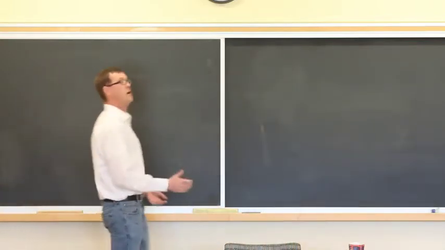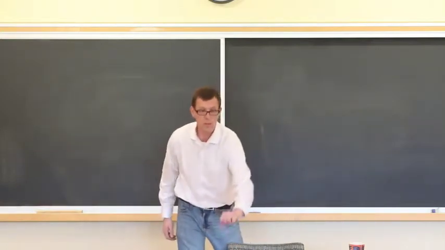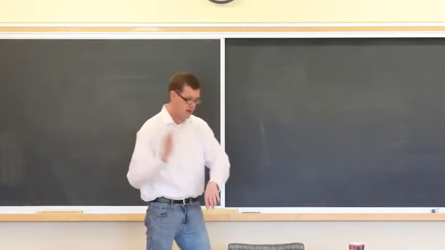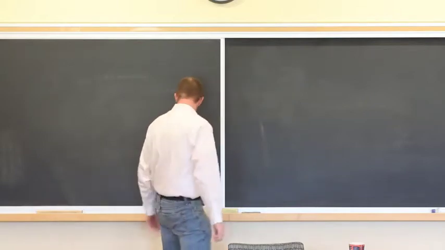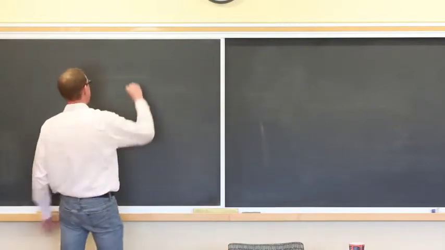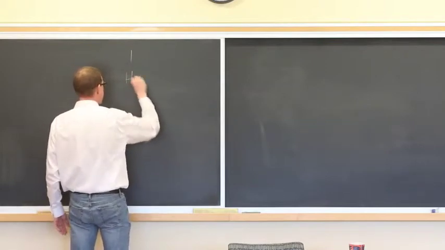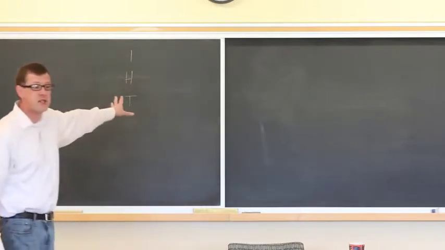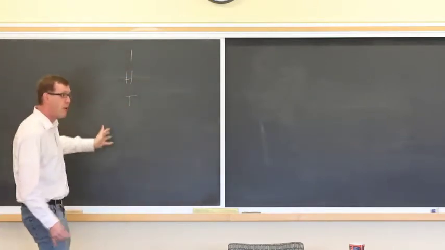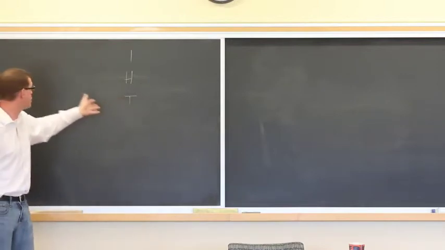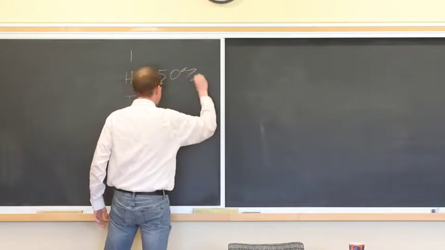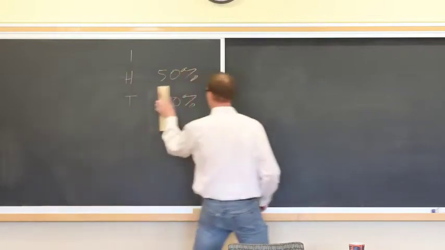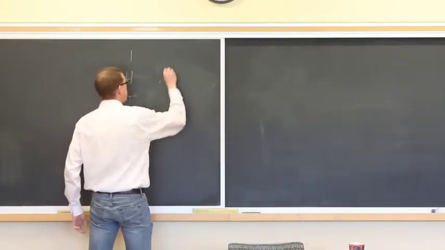So, if I flip the coin, whoop, it came up heads that time. I can flip the coin again. I didn't see what it was. But there are 2 possibilities, right? I could flip the coin one time, and I could either come up with the heads, or I could come up with the tails. If both of those types of events are equally likely, then that means that we should see both types equally often. So there should be a 50% chance that we'll get a heads, or a 50% chance that we'll get a tails. When we talk about probabilities, we often don't use the percentages, and instead we say 0.5.